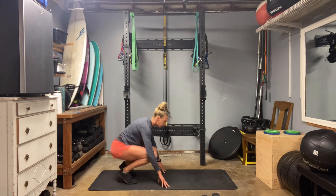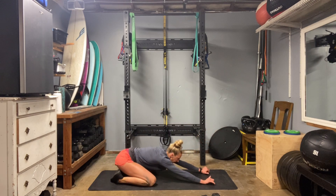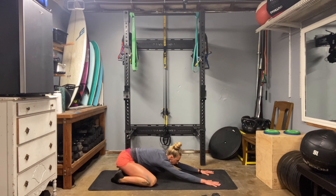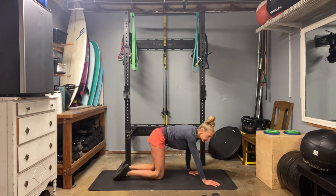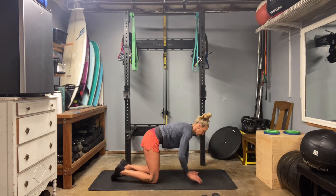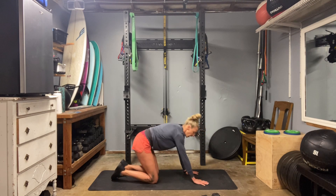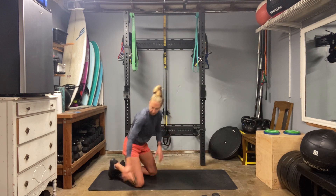Perfect, join me on the ground — back into child's pose. Big toes together, knees are out wide, reach those arms forward. Shift your hips side to side. Okay, we're going to start off with a pendulum plank — this is our big core round. If planking doesn't work for you, keep one knee on the ground, or hit up a bird dog and some cat-cows. Even just staying on hands and knees with a transverse abdominus draw is always totally effective and awesome.